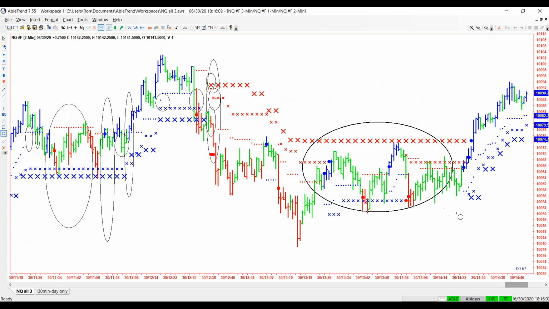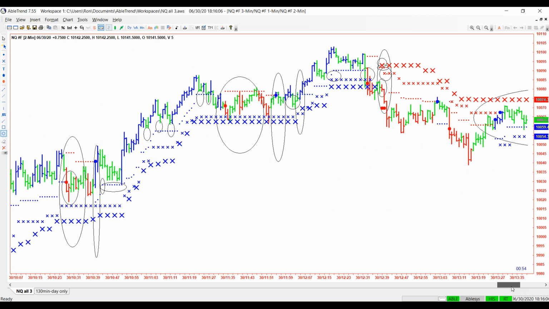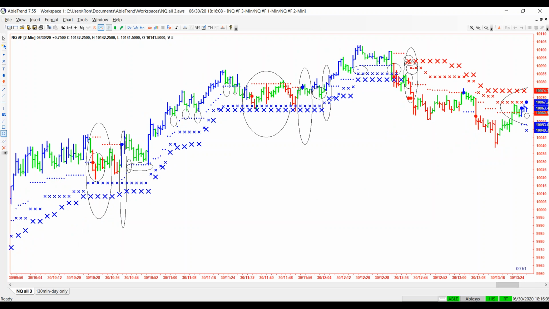Look at this no trade zone in here. This is beautiful. I love watching this. Software tells us right here, obvious no trade zone, red and blue on the chart at the same time. As I said before, we never buy if there's anything red above it. We never go short if there's anything blue below it. Simple rule with absolutely no exceptions.